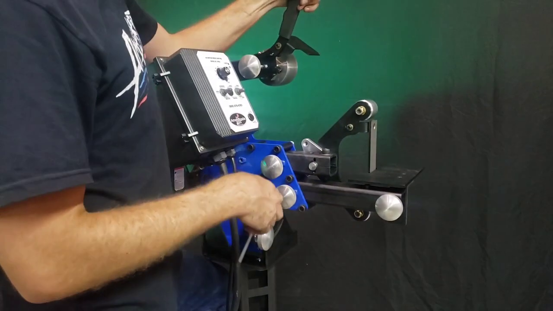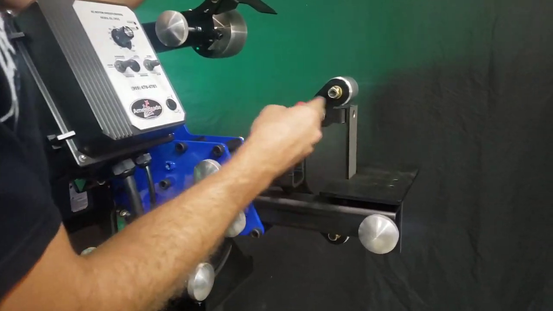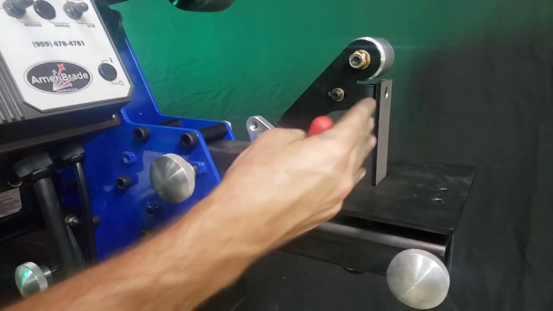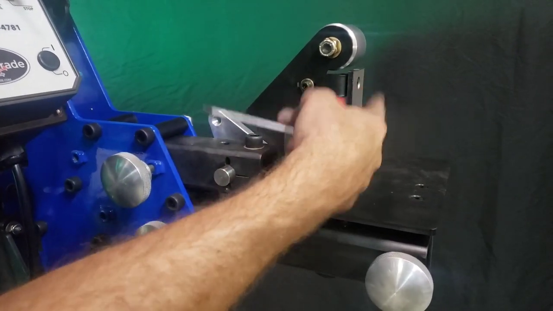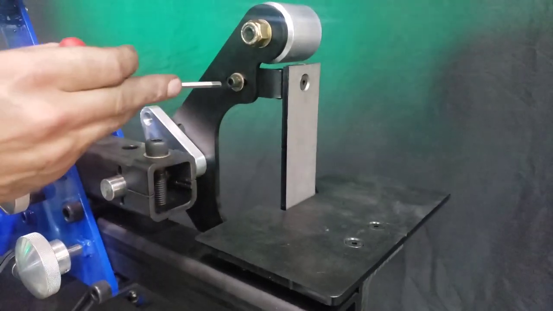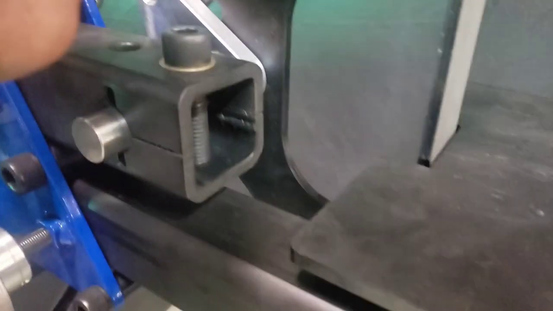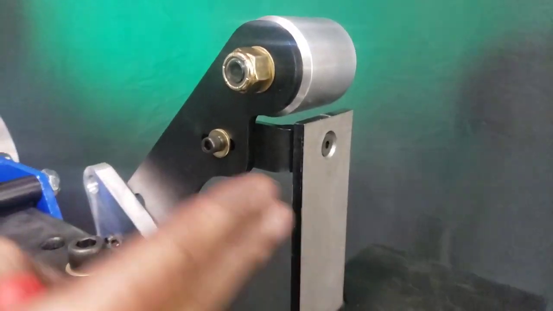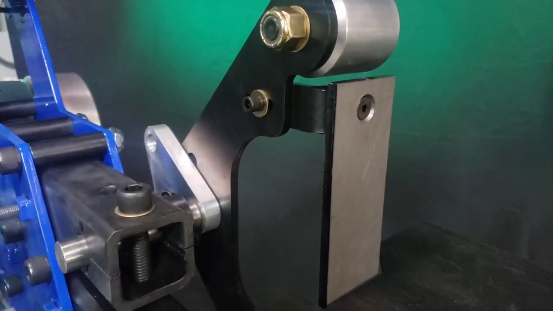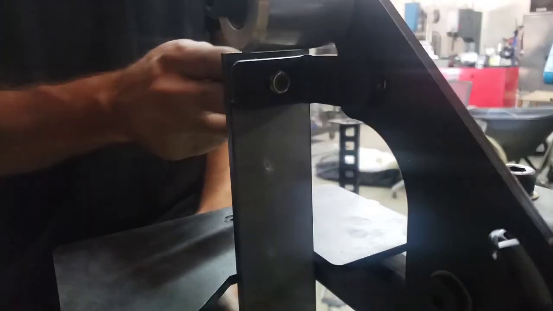So another feature a lot of people aren't aware of is that our platen is adjustable forward and back and left to right. So if you want to adjust whether your platen plate is proud of your wheels or sub flush, you just loosen these two socket head cap screws, move it wherever you like, and then tighten them back down. If you need to move your platen left to right, you loosen the two screws holding it on. And they're also mounted in slots in these angle brackets. So the whole thing can move left to right.